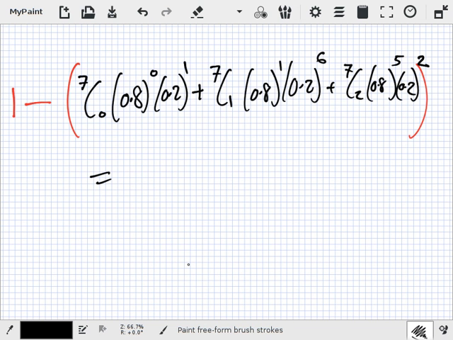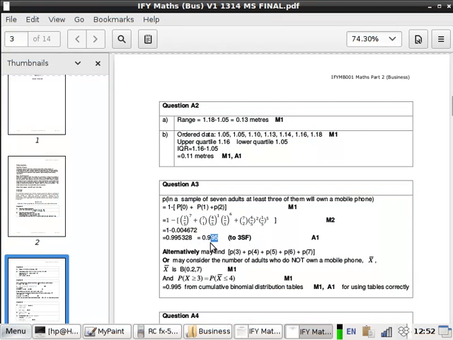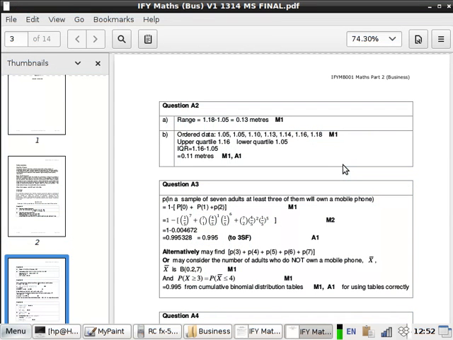Close. I have the answer here. The answer is 0.995. Okay. That's close. You got 0.992? Yeah, so 0.992, but the actual answer is 0.995. Okay. So I think you made a small mistake. Oh, no, you didn't. The problem is your calculator. But I think the calculator is the same. Why? Do you write all the numbers down, or just some of the numbers? Some of the numbers. That's why.